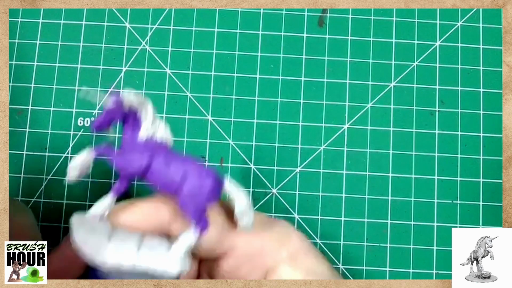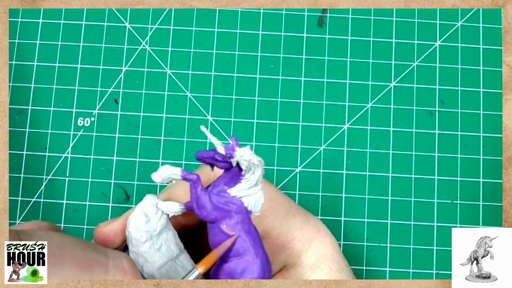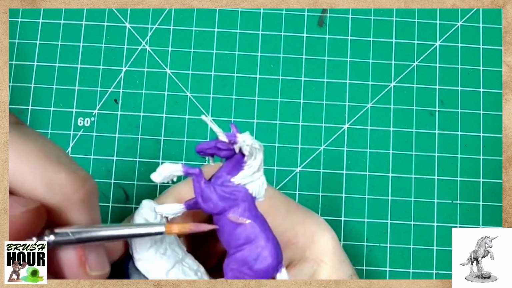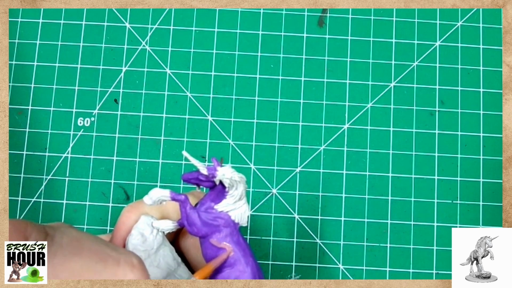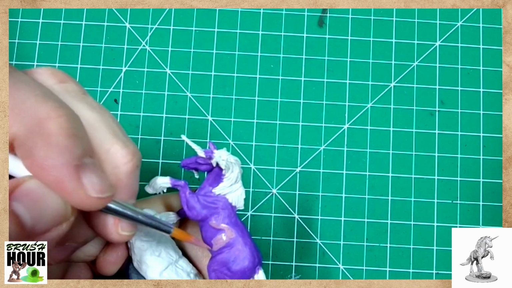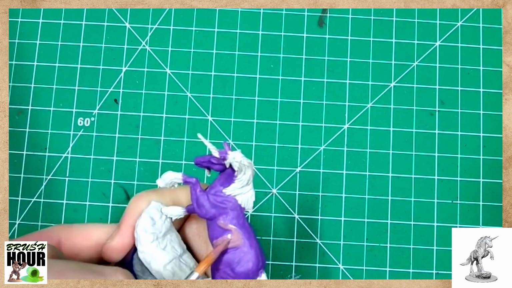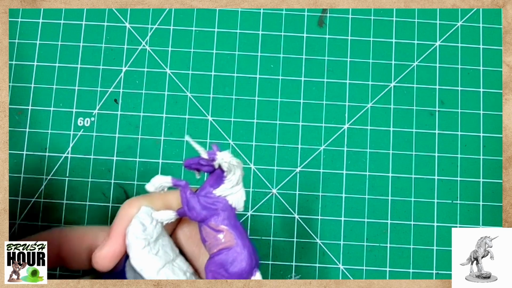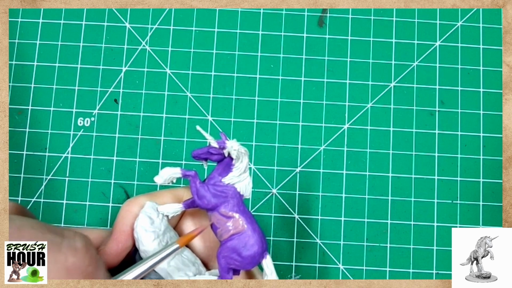And we are just going to start to pick out the highlights. You can see the muscle structure is really what I'm just trying to hit with this paint, just making sure that the recesses are left purple and that the higher parts are still the combination color.